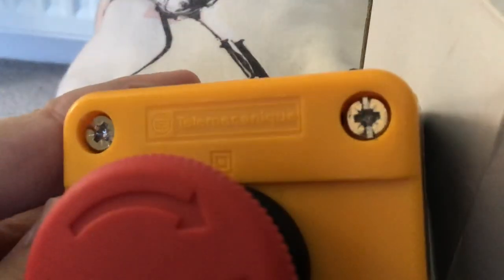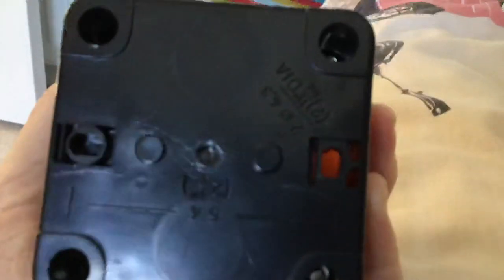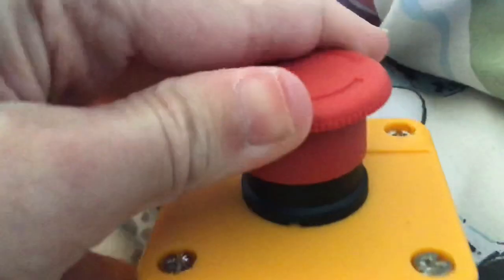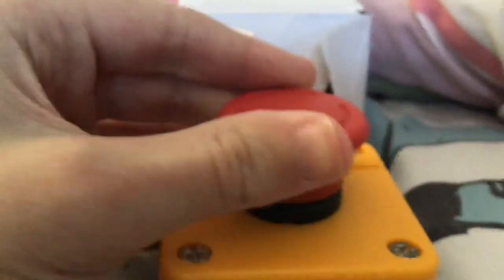I can't even pronounce the manufacturer's name, but I got this off eBay a few days ago. It comes in a little back box, and for those who don't know — you know my GEL lifting equipment? Garbage truck controls? Well this is actually the same company who makes it, but this is for a lift shaft, not a garbage truck. It feels a little bit cheap and nasty but it's not the worst I've seen — push to stop and you turn it to run.